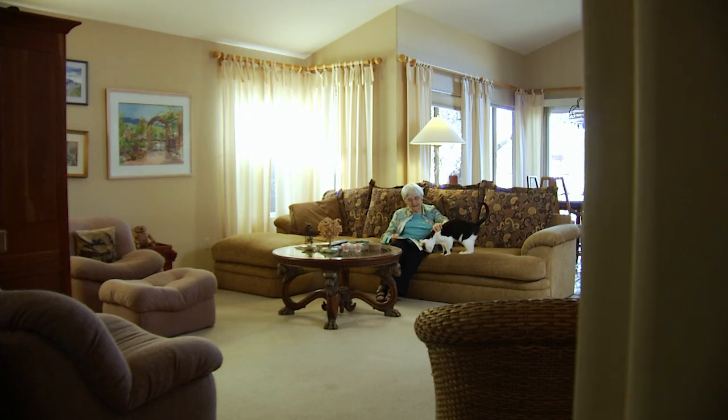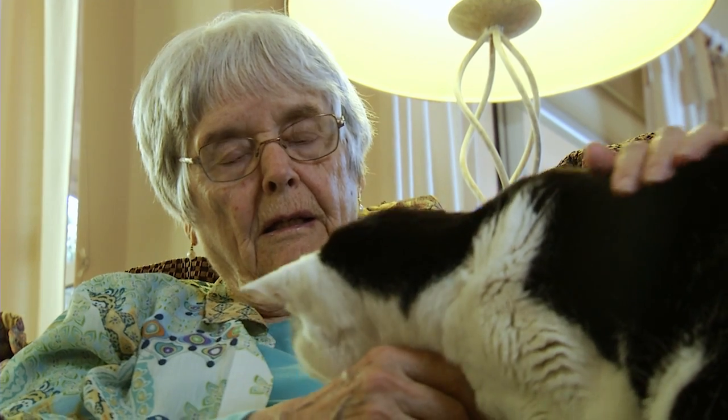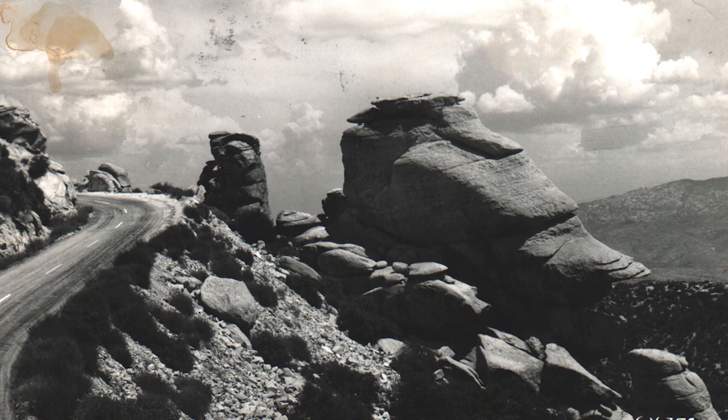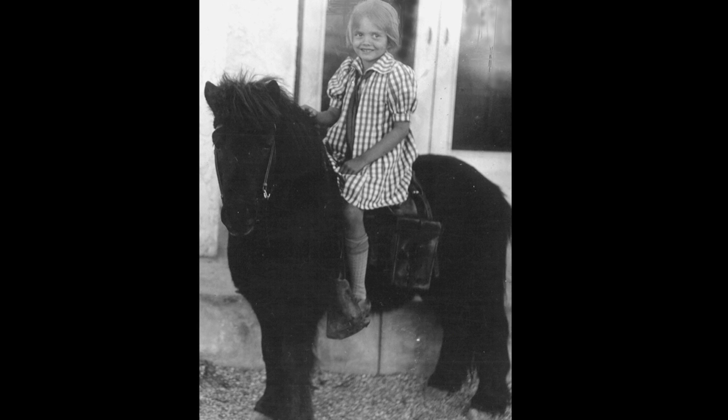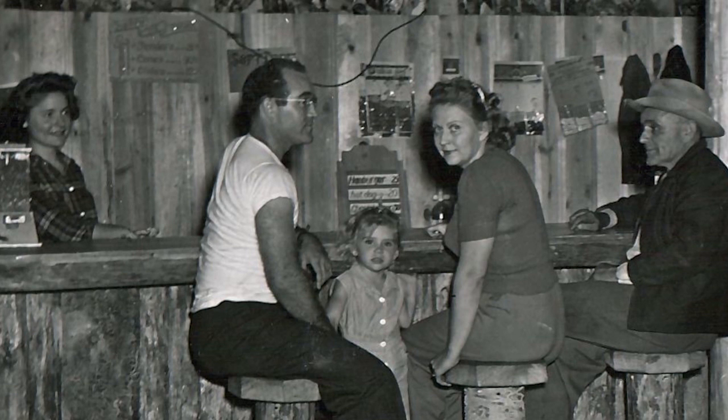For Tucson resident Mary Ellen Barnes, the Catalina Highway is akin to a gigantic backyard full of fascinating memories at different altitudes. Barnes grew up in the 1940s between Tucson and Summerhaven at the top of the mountain, and she even learned to drive on the Catalina Highway. It was absolutely wonderful. We had the freedom of roaming all over the mountain — riding, hiking — although we did work in the store starting when I was 12, in the old O'Neill store.